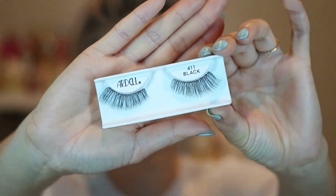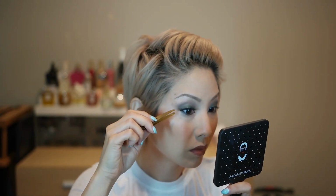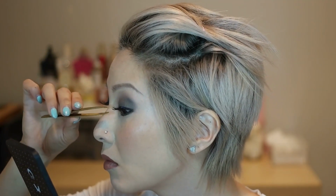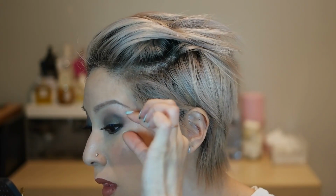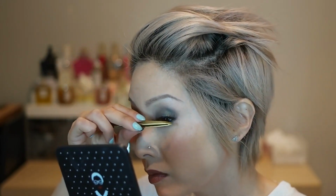I'm using Ardell 411s, which wing out on the outer edges for my false lashes today. I'm using my tweezers and I'm applying that and making sure that they're lifted so they're not angled downward. That's going to hood over my eyes. And I'm making sure to secure it close to my lash line using my tweezers and my fingers. And I'm also making sure that the inner quarters are secure.